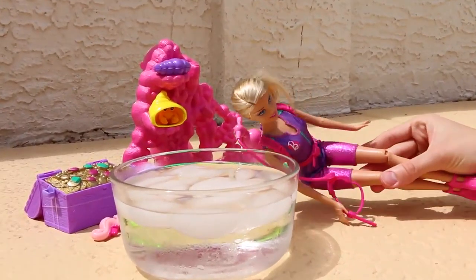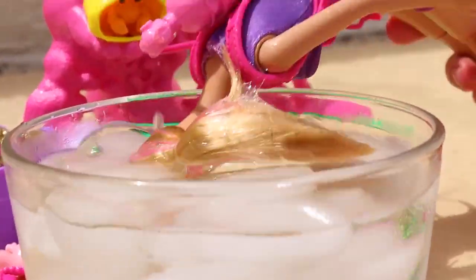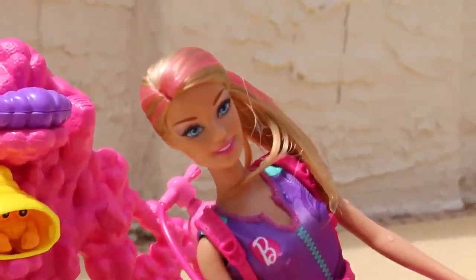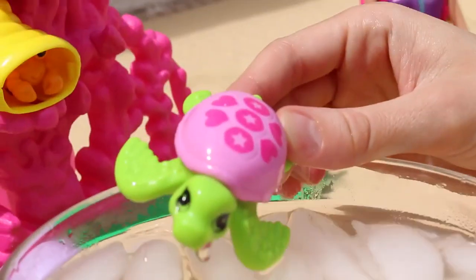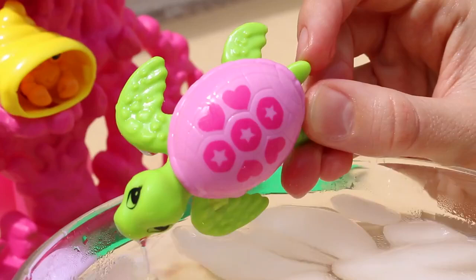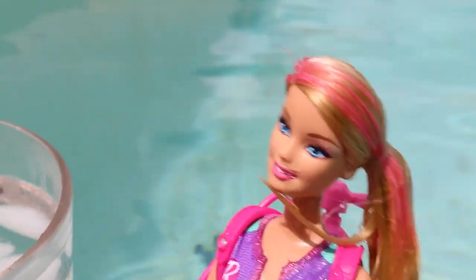Now I'm saving the best for last — here's Barbie's hair color change. Just dip her hair in cold water and woo, pink highlights! That is so cute. And those are bright pink too. I just love color changing toys, and her turtle changes too — look at that, its shell turned bright pink with stars and hearts. This is so cool. Now let's try it in the pool.